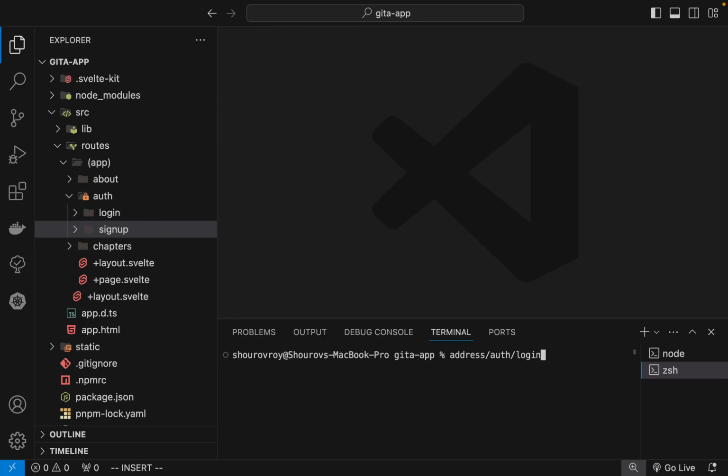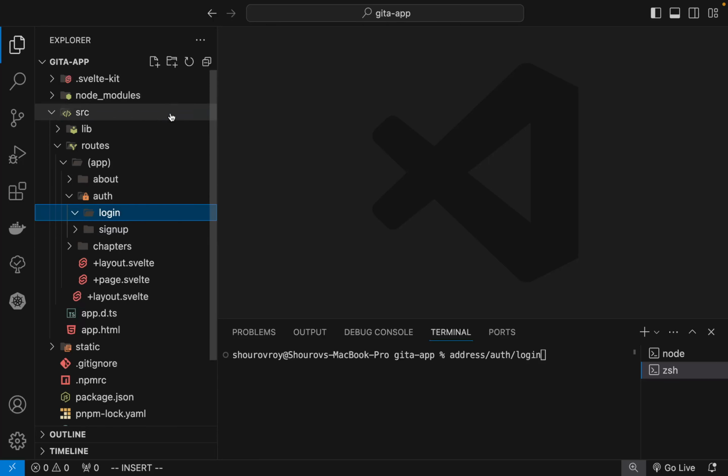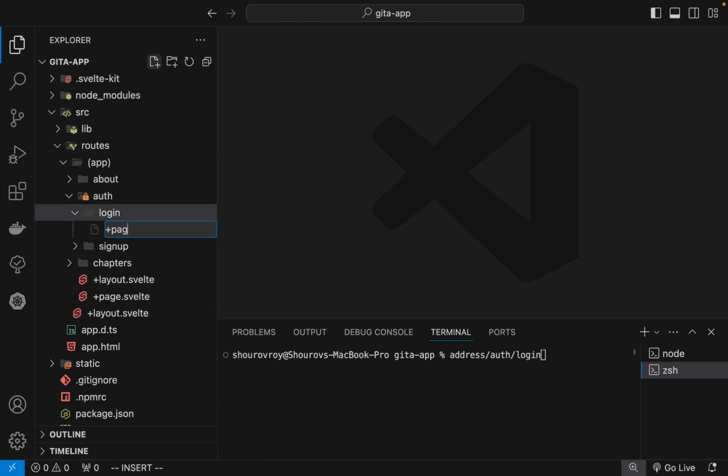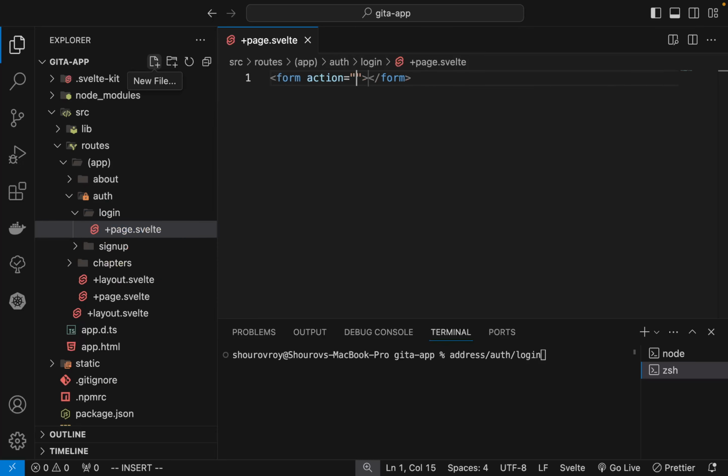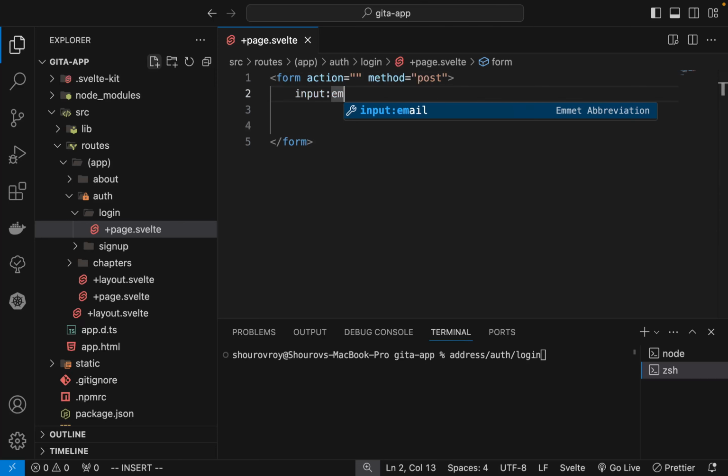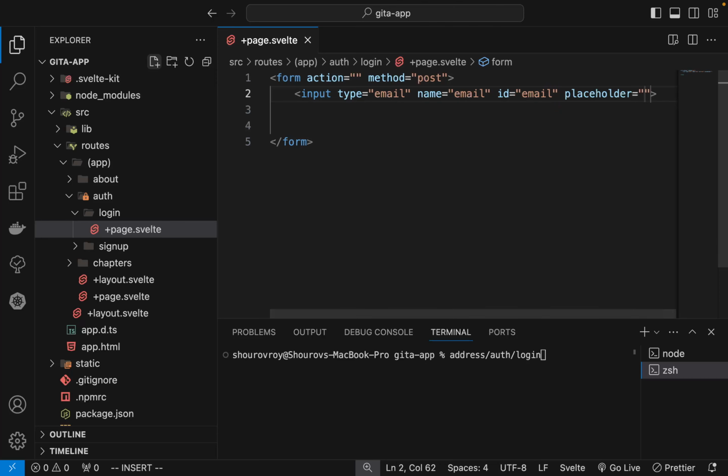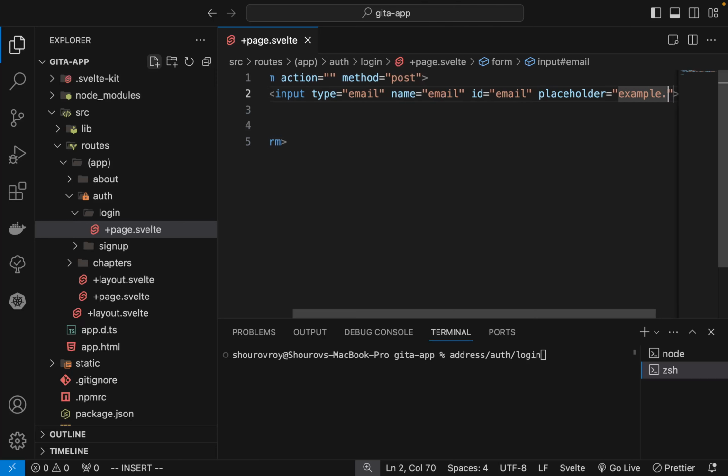This is the route for login. So let's create a page for it and use a form action, and method is going to be post. Email: it's going to be an input of type email, name email, ID email, placeholder example@gmail.com.